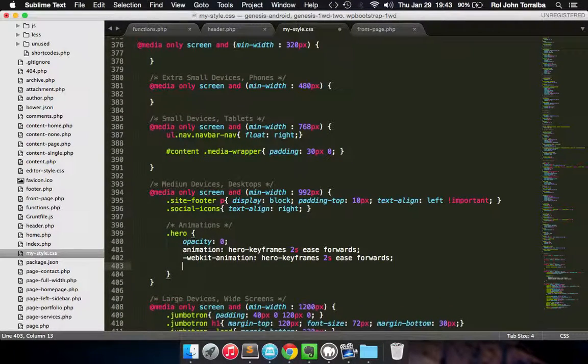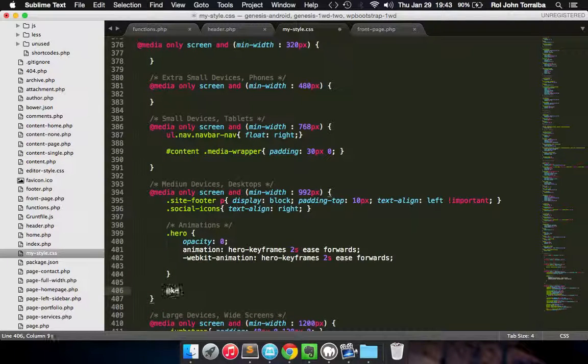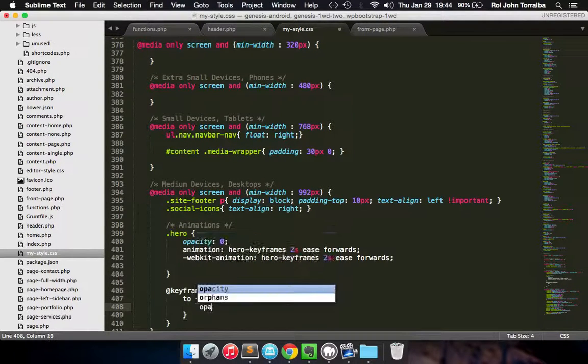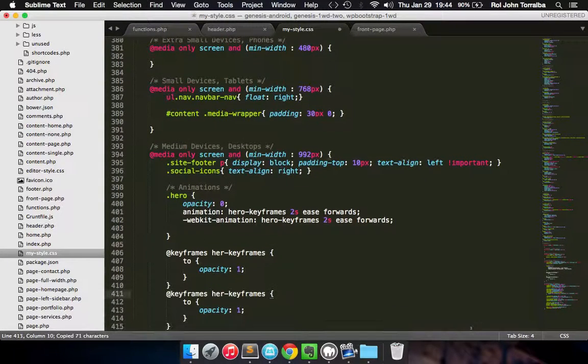Adding all the other necessary codes. Just feel free to follow along, and just pause if you need to. Okay, adding this right here.